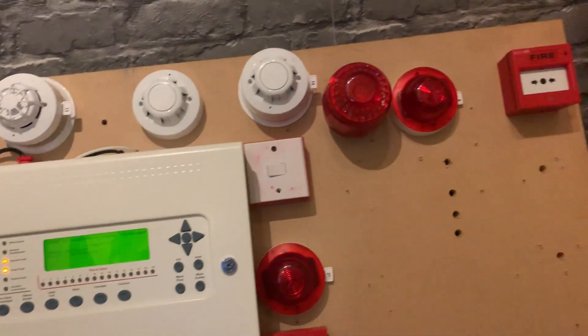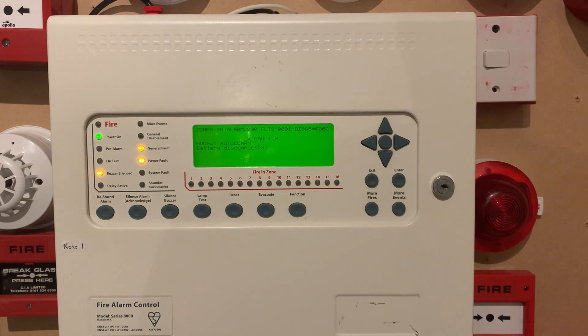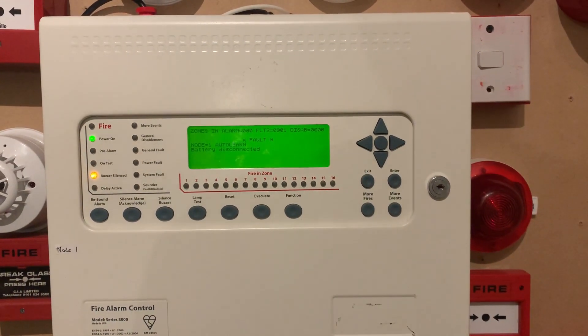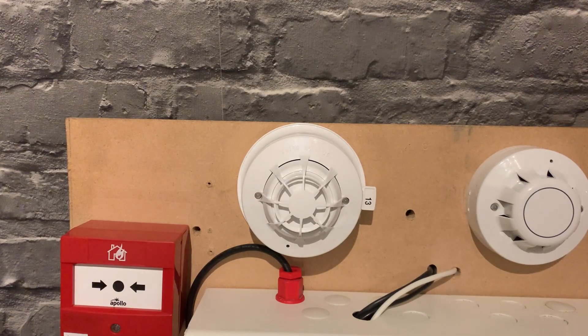That's what's changed with the system, and it's got all these holes that will be used for various devices in the future. The first device we're going to be testing is the multi-sensor up here. We're going to give the smoke element a test. Just a quick disclaimer: if you have epilepsy, please do not continue watching this video. In the first part of the test we'll have all sounders enabled, and in the second test we're going to disable the open area sounder beacon — the Sonos one — and keep disabling sounders as we go throughout the system.